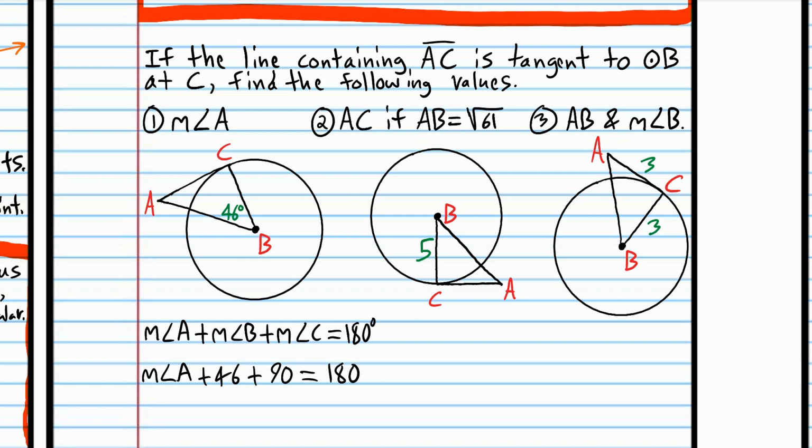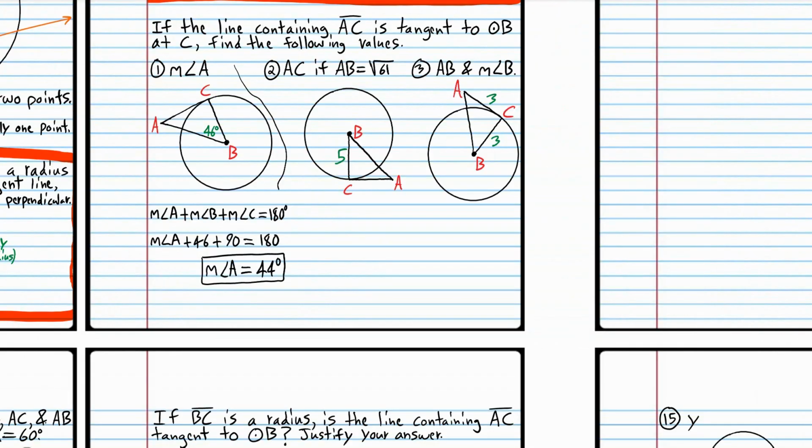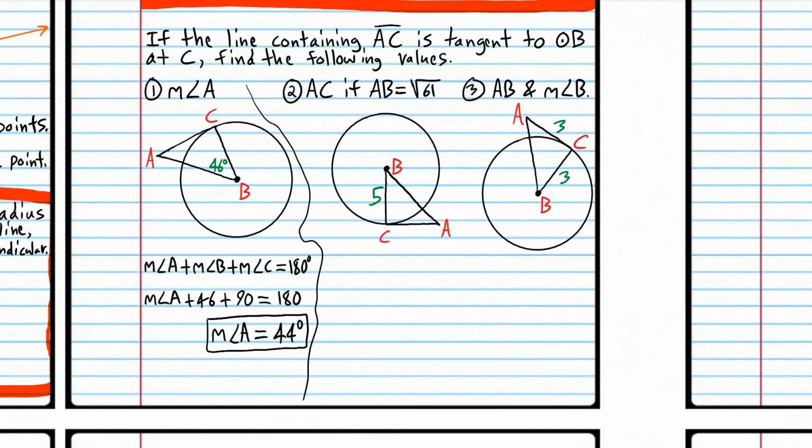And so if you do the math on that, we don't really have a lot of room to show the work, and I don't think it's really necessary to show the work. This is just basic algebra stuff. So you get 136, and then subtract that from 180, and you get 44 degrees. You can use a calculator for that stuff if you want. And that is the answer, 44 degrees. And I'll put a divider. So let's try number 2.